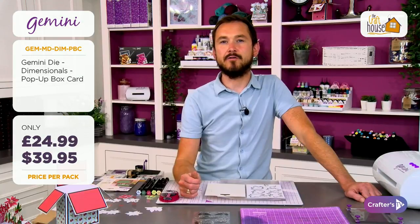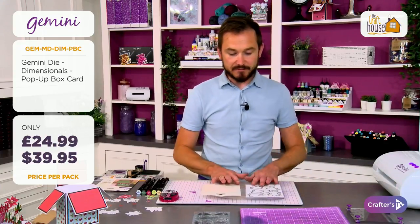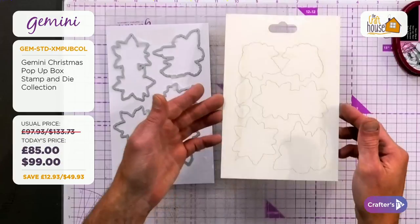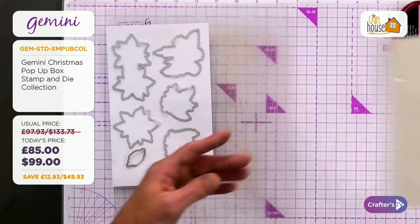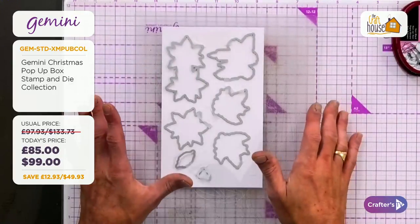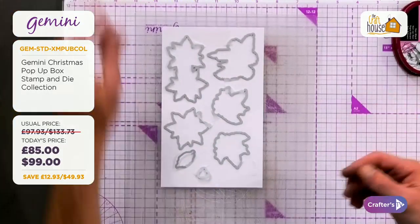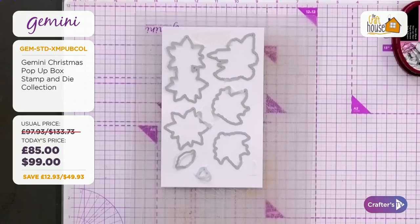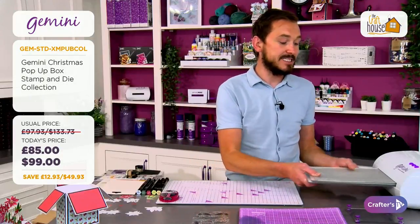This is the real fun bit now, where you get to do your stamp and die cutting and colouring. So what I've just done is I've taken our dies from our pad. Now, as you can see here, you even get the outline of where your dies go back, so that's nice and handy to have. So I've just used our white smooth cardstock and I've just popped them all on. Now, you get one of each. However, when it comes to creating your pop-up box, you can, of course, use more than one. You just need to die cut them several times.